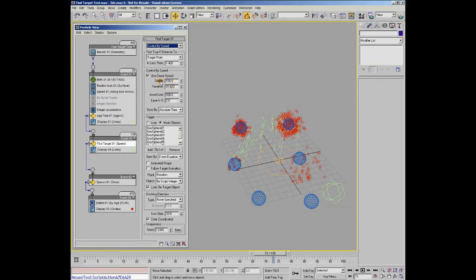So you can see we have this first parameter here, which is active only when use cruise speed is turned on. And when cruise speed is active, this parameter defines the optimal speed that the particle should travel at to reach its target. So you can actually set it up here to travel to the target more quickly or more slowly. Then you can set up a random variation for this speed value, and as you can see in this case we've actually used 41.